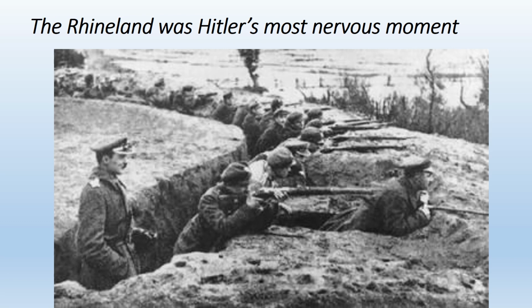Now, Hitler fought in the First World War. He fought in the trenches, and even though he was a messenger and he wasn't always at the front lines, he was injured on multiple occasions in the First World War. So he was a guy who was exposed to danger quite often in his military career. And for him to say that the Rhineland was a very nervous moment should be quite telling on how unsure Hitler was about the potential outcomes of that event.